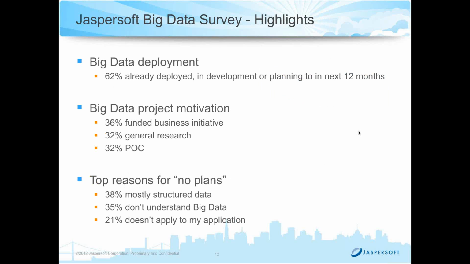For how many folks are working with big data, there you see it's a majority of folks that answered our survey are either already using it or planning to use it. And I expect we're going to see the same from the survey that Ernesto ran at the beginning of this presentation. We're going to find out how many folks are working with it, and there's some self-selection bias. If you're coming to this talk today, you've certainly got at least some interest in big data already.